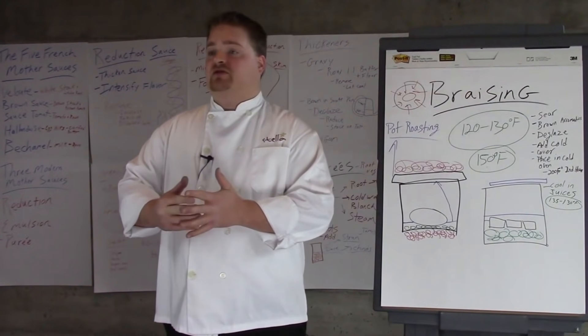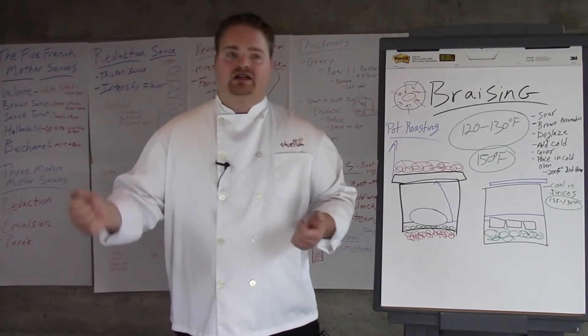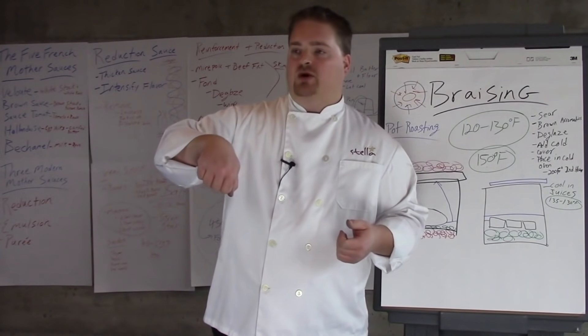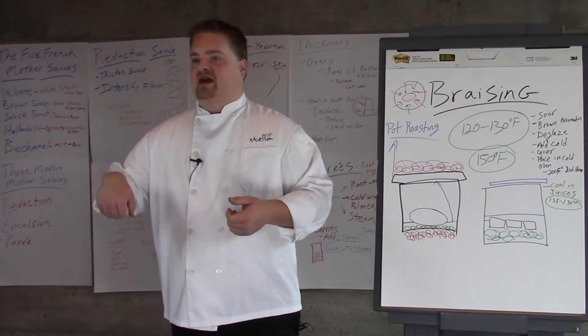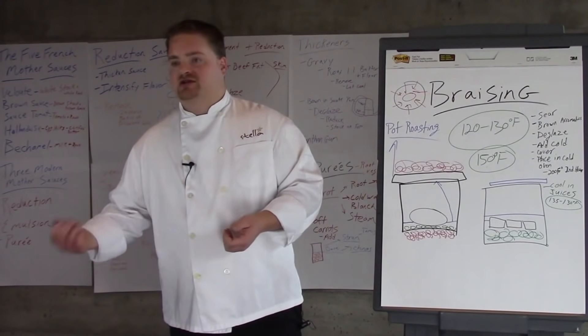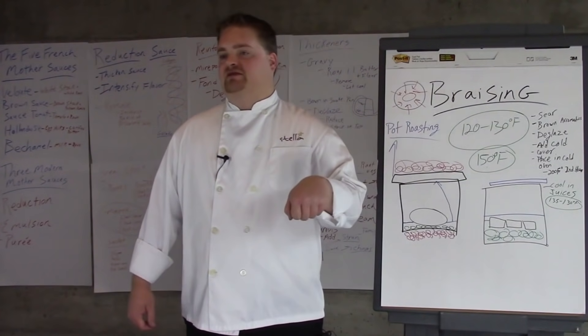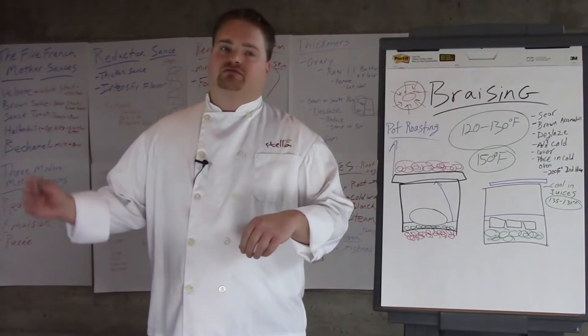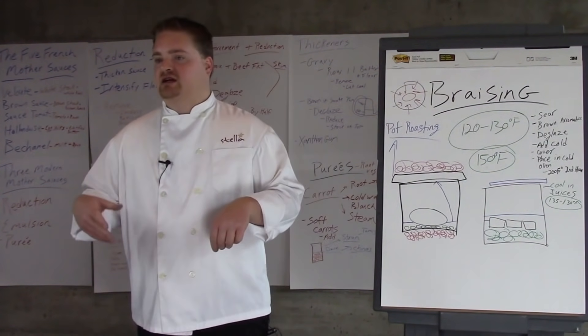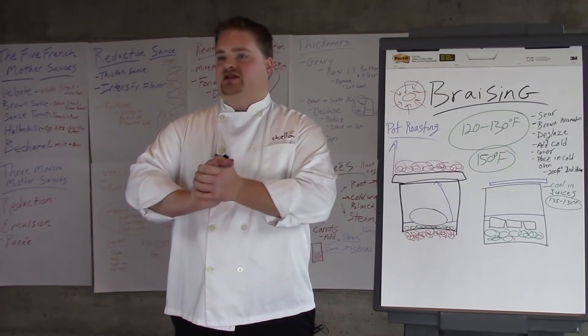And that's universal for anything. You can go Chinese style — run with five spice, deglaze with Chinese rice wine, throw in a little hoisin sauce for sweetness or oyster sauce for funkiness, a little vinegar for sourness, and some palm sugar or brown sugar to balance that sourness. Just the flavor structure changes — the technique remains the same.